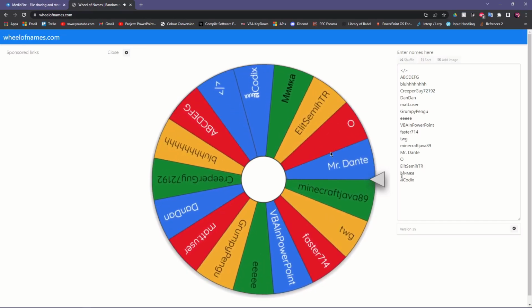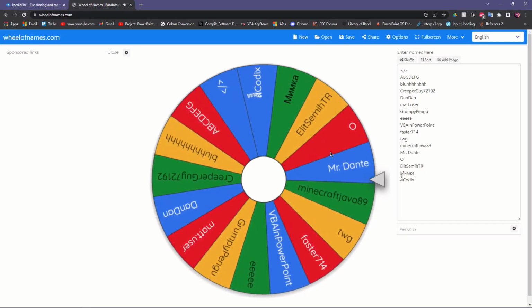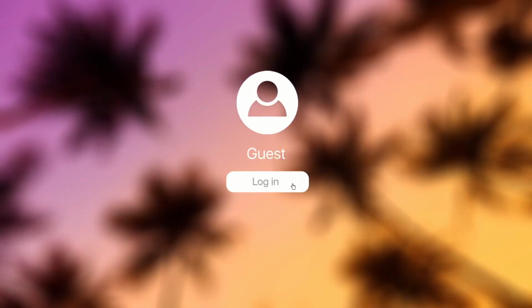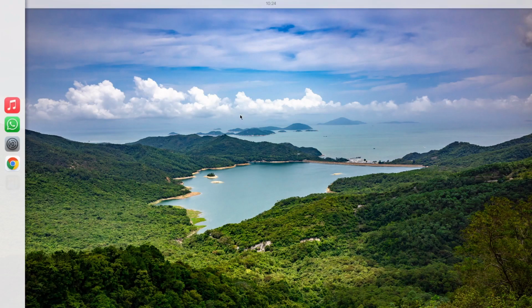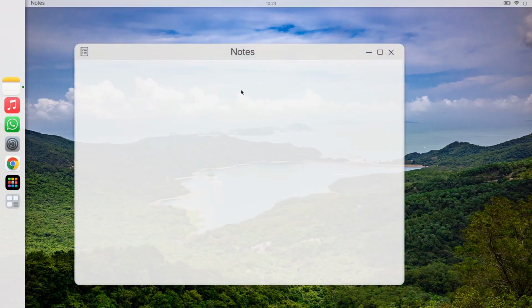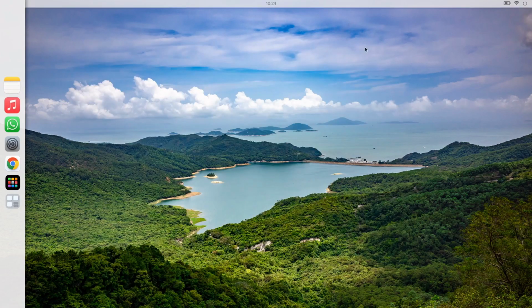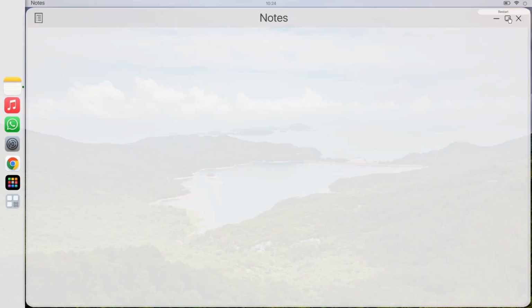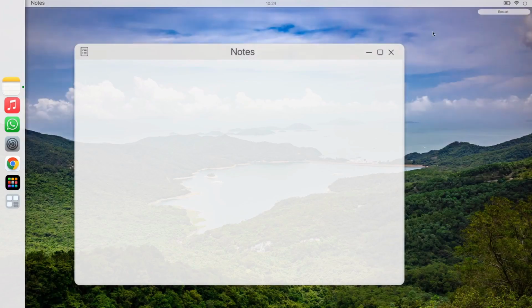First up on the list was Mr. Dante. They added a sign-in screen, and then they designed the basic layout for the desktop that would be preserved in later builds. They also added a notes application, but the most he could do was really resize, that's it.